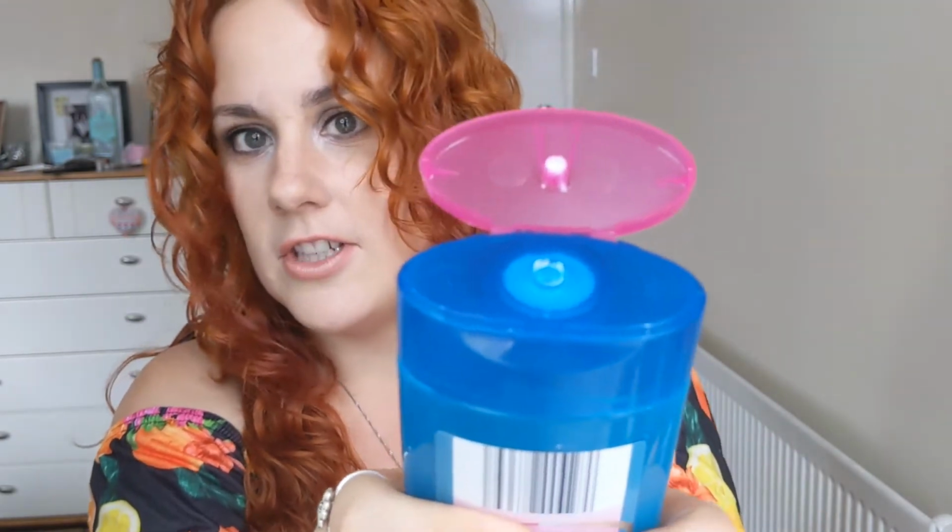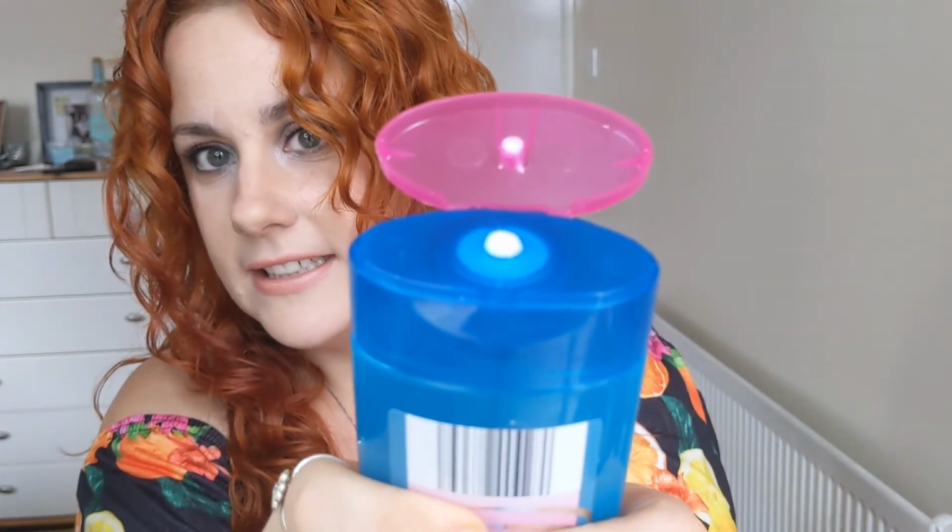Now the texture, I am going to put a video of me using it in a little bit, and I do sort of try and show the texture, but if I just, that's not going to pick it up. Basically, it's quite a thick consistency, it's quite creamy, and it's almost sort of velvety in texture, I found. When I compare it to the Child's Farm, this actually feels more sort of high-end.